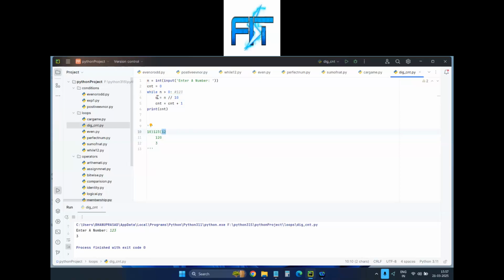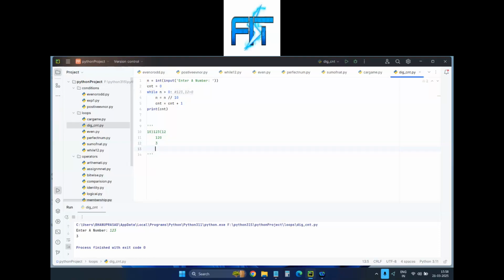Now 12 is stored in my n value. Again the count will get increased, because it will count the number of loops. One loop completed, so I am getting my count as 1 here. Now my n value became 12. Again we go to the loop, 12 greater than 0, it will check here.